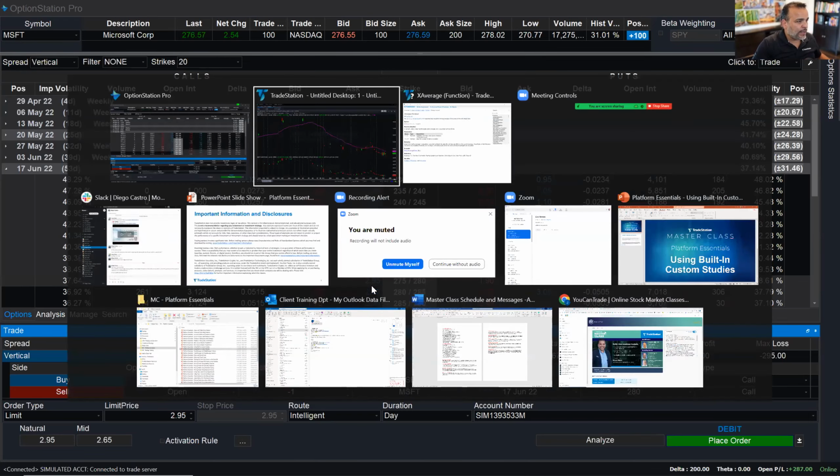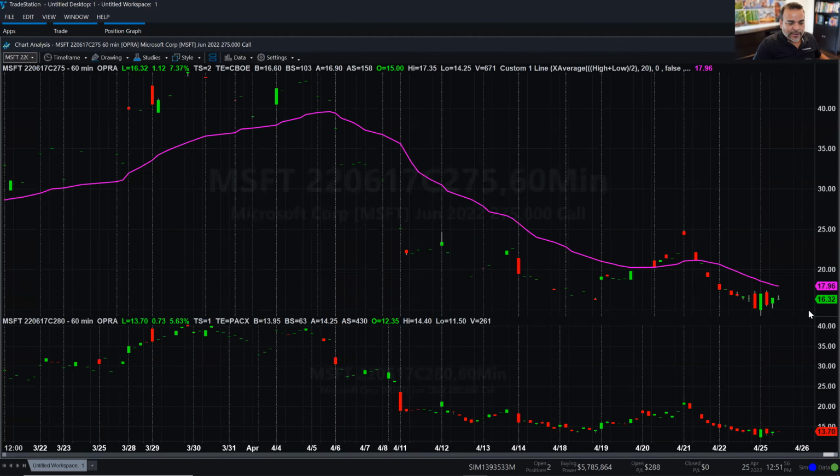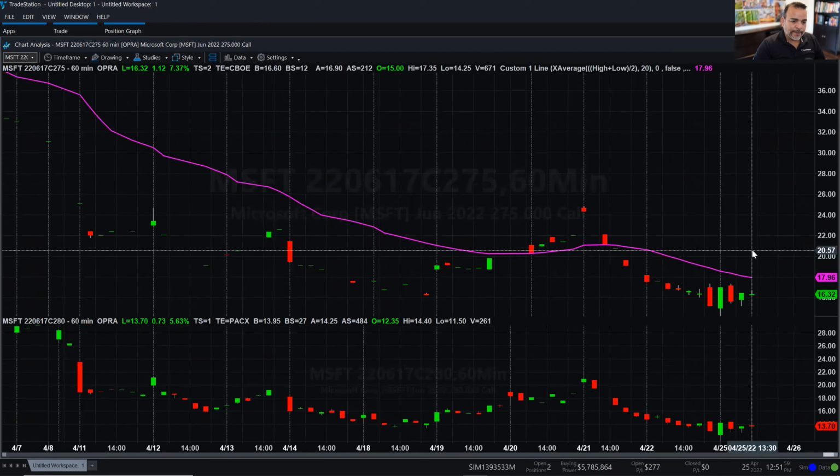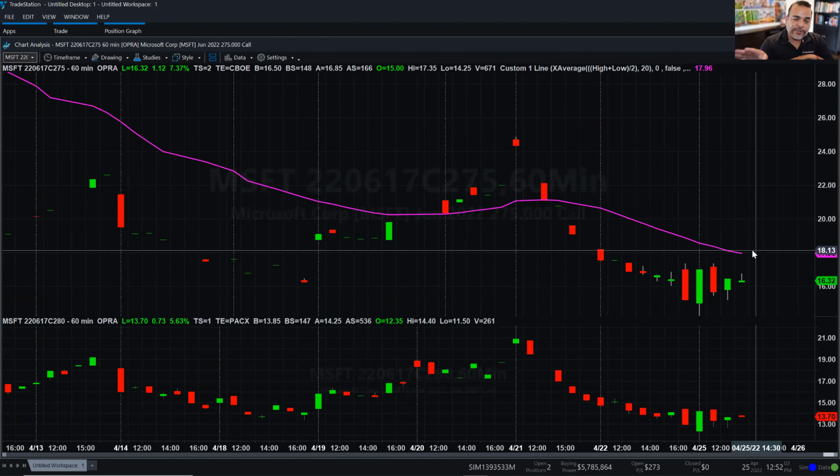Let's go back here to my TradeStation, and you can see the current trading price over here on the far right. One thing to keep in mind is that what you see in Option Station Pro, when it does the math for the pricing of this vertical spread, is that it's taking the current bid and the current ask. Here in charting, we don't have historical bid and ask information. What we do see is historical trading information. So we have a record of all the trades that have occurred for these two options. When we do the math, we're going to be using trading information as opposed to bid and ask, so there might be a slight difference between one or the other.